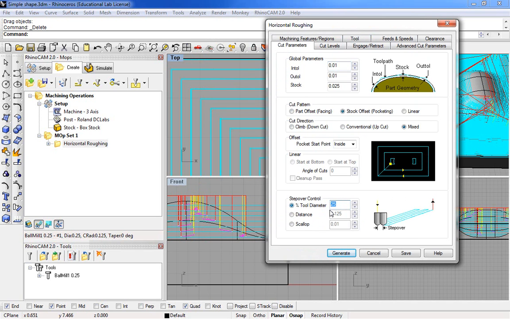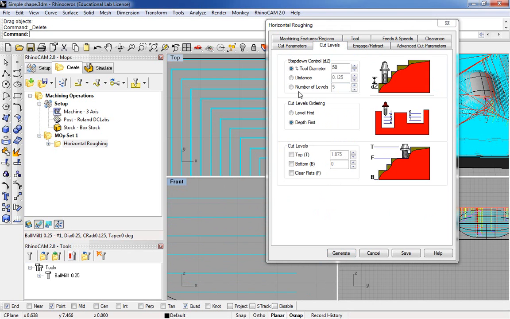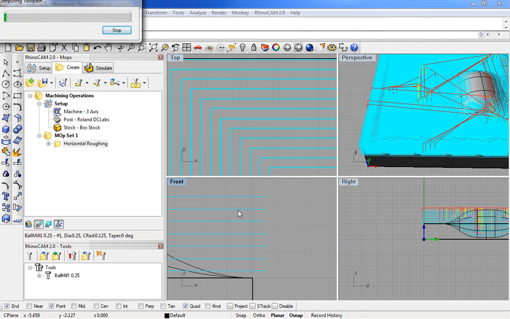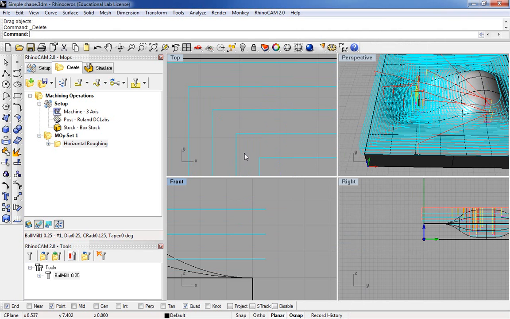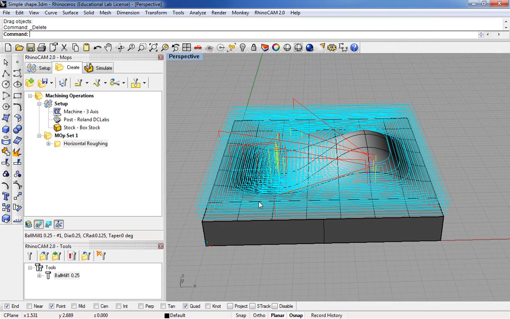So if I were to set this to 100%, for instance, the tool would literally just be stepping over by its full diameter each time. That's a little bit too aggressive. So I'm going to set this to 60%. The other thing I want to change is in this direction here. Right now this is set to 50%, so 50% of the diameter of the tool. In other words, an eighth of an inch is the step down distance, and I can be a lot more aggressive with that. I'm going to set that to 100 and generate. And you'll notice that the gap will widen between these lines and also between these lines. So I've reduced by quite a bit the amount of time it's going to take to machine this now.